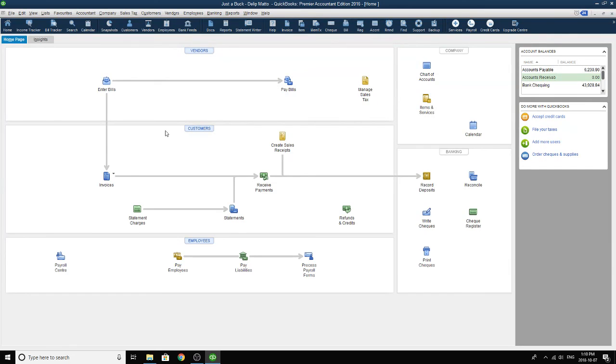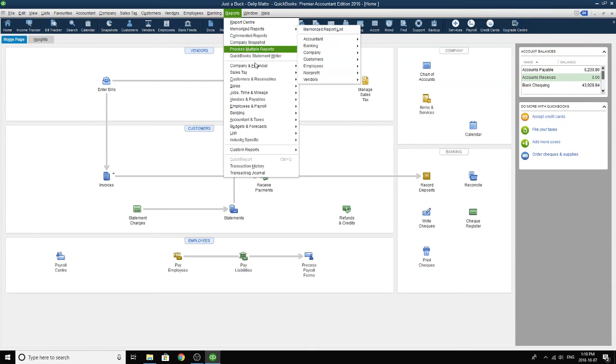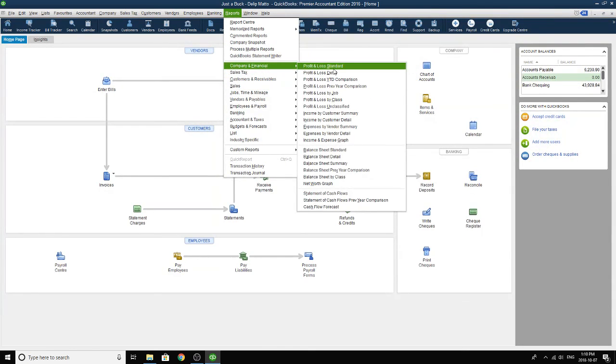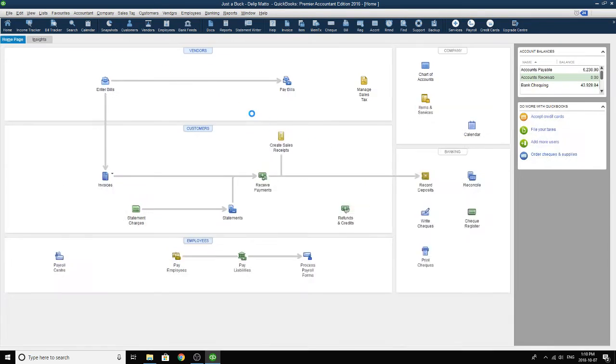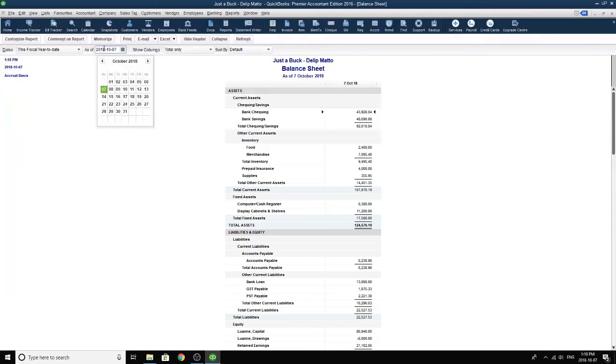I'm just gonna go ahead and show you my balance sheet. I'm not gonna make it pretty because I'm too lazy at this point. And let me just check I did everything correct. Yeah, I think I did. So let's see, what do we need? Reports. We didn't make any reports. So company financials, balance sheet. Which one's our balance sheet? Profit and loss or income, balance sheet standard. Okay. So we know it's 2006. And that's April the 30th, right?